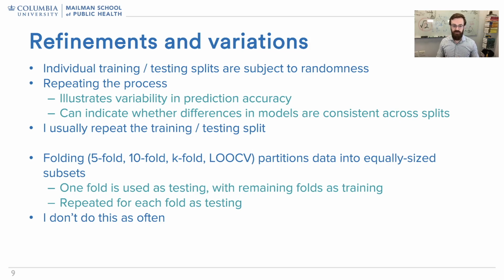So this is the process that I usually use: to repeat the training and testing split and compare all my models. You can also use multi-fold cross-validation. If you do 5-fold cross-validation, you divide your data into 5 buckets, use the first 4 buckets to predict the 5th one, and then the next 4 buckets to predict the middle one. So each bucket is one time the thing that you're predicting, and the remaining times it's in your training data set. People like this; I don't love it, but that's a matter of choice.